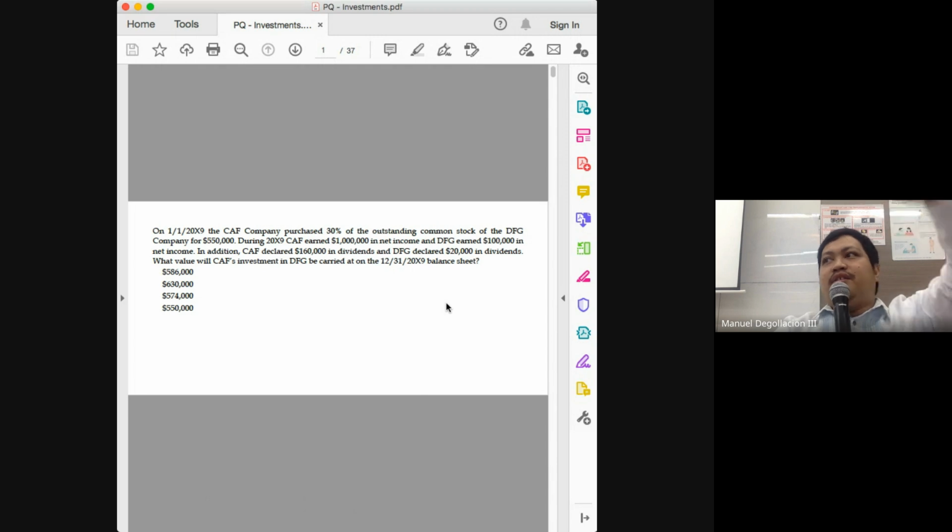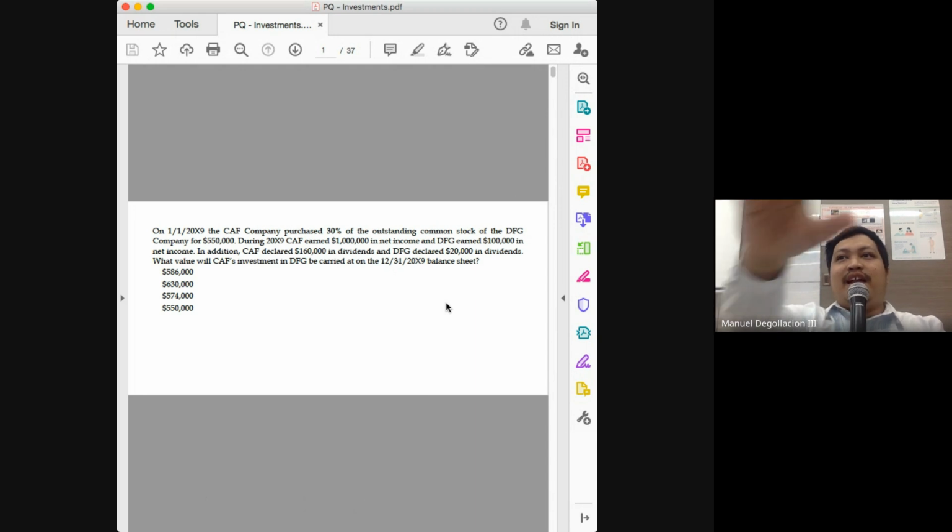If it increases with an investment, what do you think would cause it to decrease for your sole proprietorships? You have your drawings or your withdrawals. But here, for corporations investing in another corporation, the withdrawals will come in the form of receiving dividends. What happens in your sole proprietorship if you have withdrawals? You are getting an asset from the business.